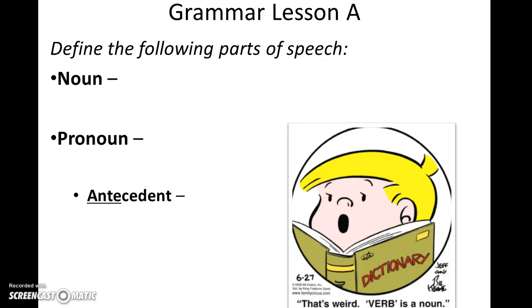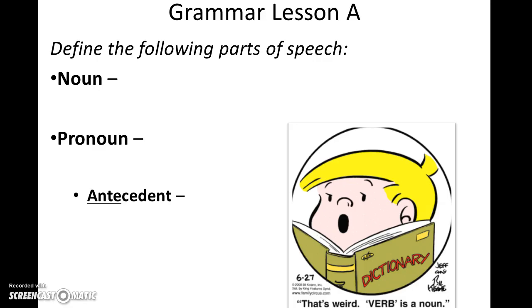You also have pronouns. These are stand-ins for nouns. So let's say your noun got tired and you wanted to stand in. That would be a pronoun. Now you have lots of different types of pronouns: personal pronouns, demonstrative, relative, indefinite, interrogative, expletive, reflexive. We're not going to require you to know these different types of pronouns. That's not the point. What we do want you to understand is that your pronouns must agree with your nouns. That noun that the pronoun stands in for, we call that the antecedent. Notice here, the prefix ante means before. So this is the noun that comes before the pronoun. That's why it's called the antecedent.